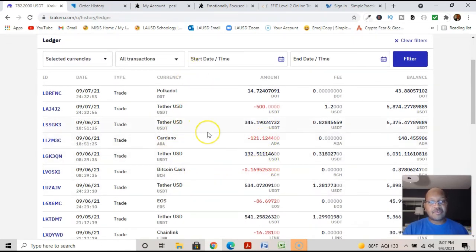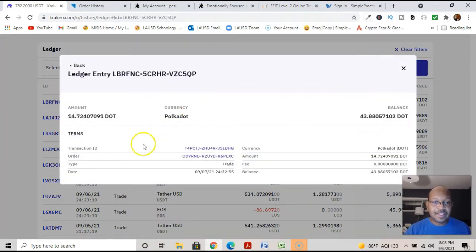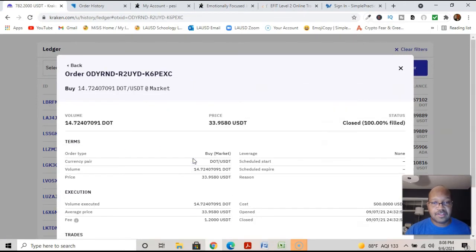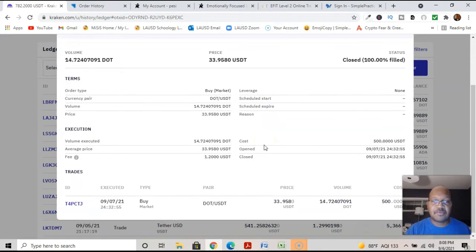Oh, and the other thing that I wanted to show you, let's take this one for instance, Polkadot. Let's just say that you were looking for a Polkadot trade and you couldn't find it. You click on this ID, and then you also click on Order, and that's going to be all the information that you need that would have been missing.